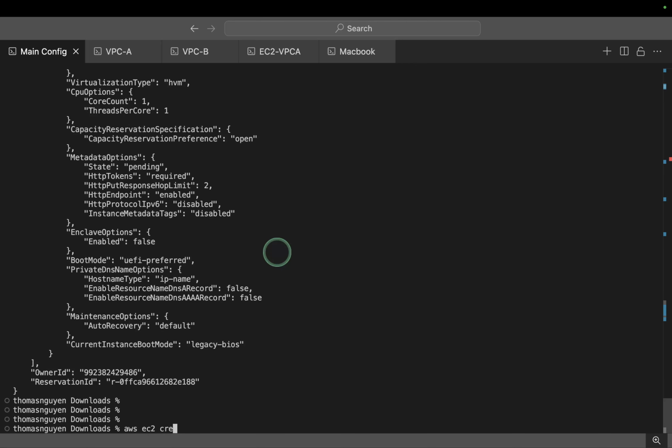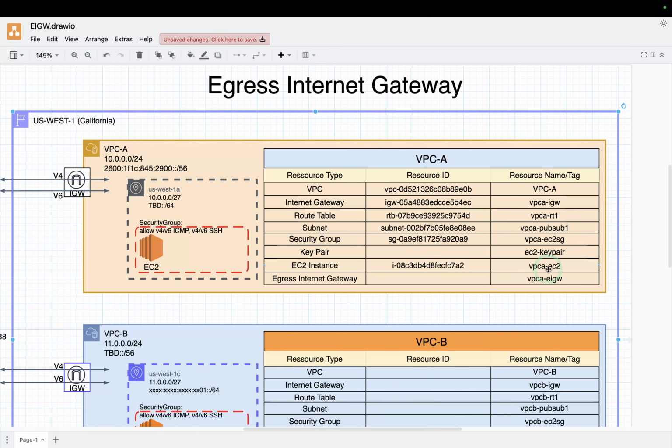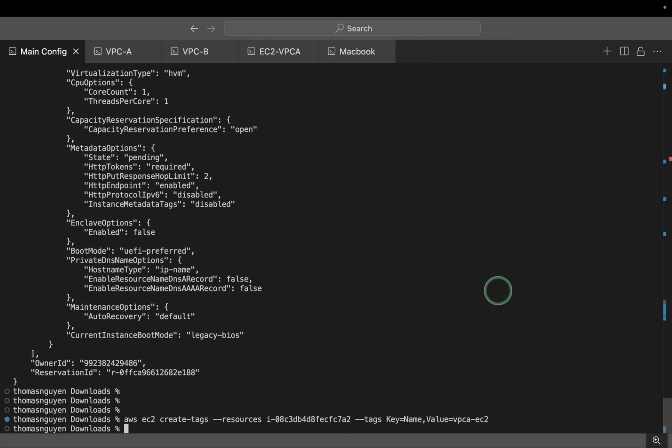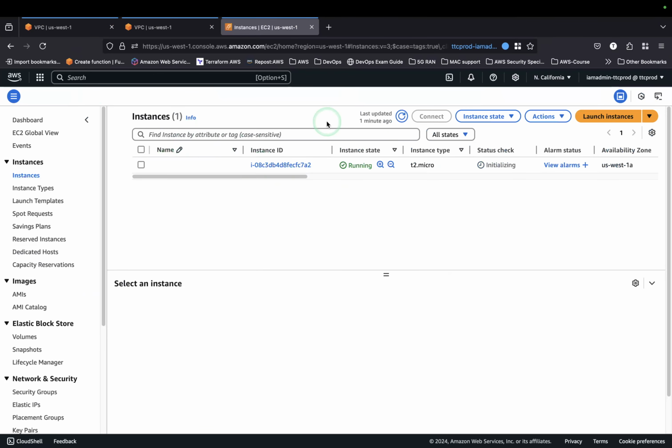AWS EC2 create-tags, resources, instance ID, tags, key equals Name, value equals, what do I want to call it? VPCA-EC2. Enter. Okay, let's look at the console.